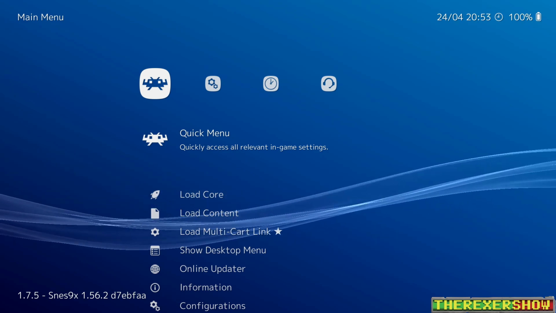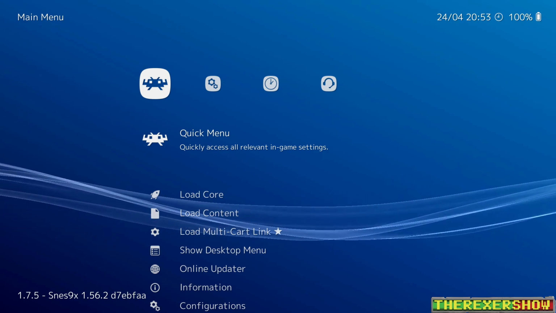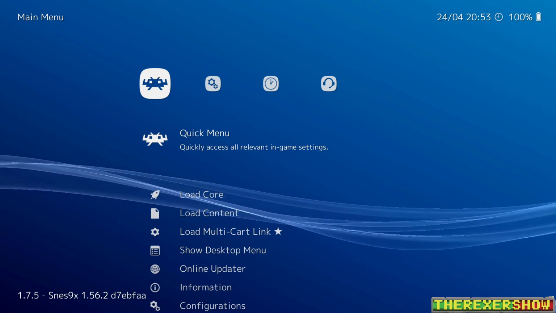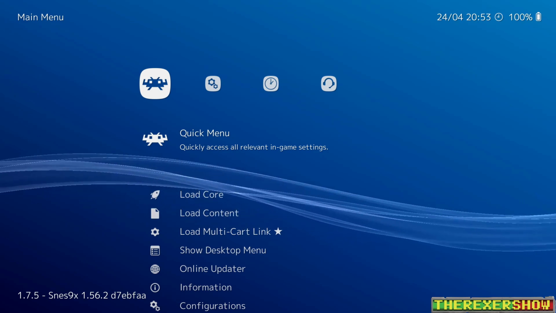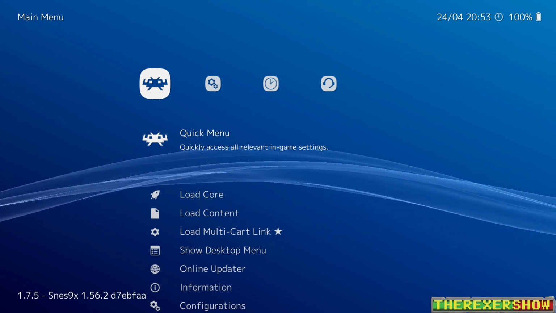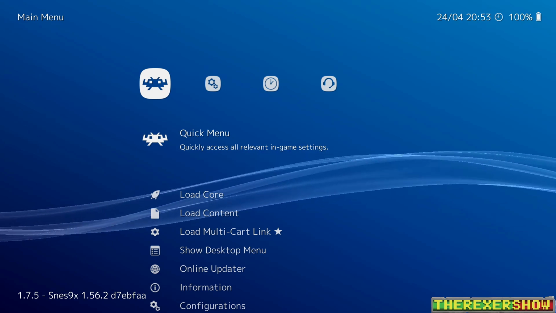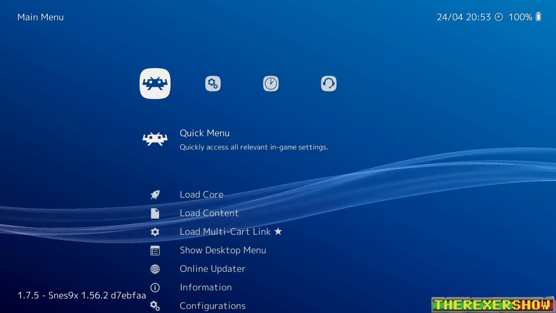I'm going to go into my router and I'm going to show you briefly how to open up port forwarding. I'm going to have to gray out a lot of pertinent information, but hopefully this will help. I am also going to put a link in the description of a video I did on how to port forward that will show more information on how to actually port forward your router.